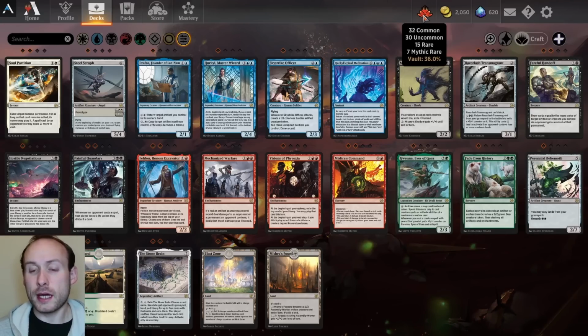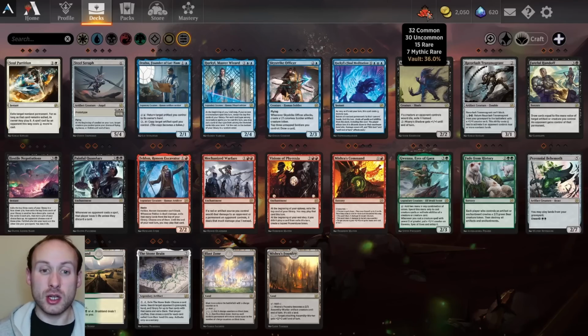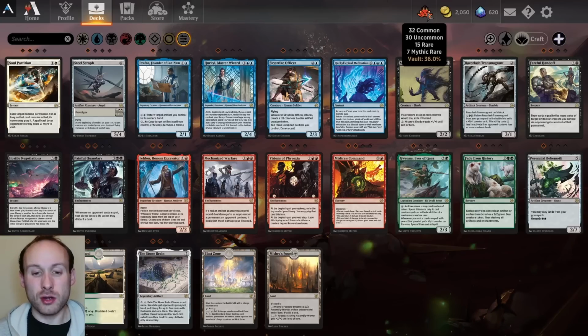So in this new account we've already got 32 commons, 30 uncommons, 15 rares and 7 mythic rare wildcards. I might have used a couple of them already, but this is what we built up from playing the game for about a week or 2 on our new account. Generally, I would recommend not spending your wildcards early on because you want to try to get as many different cards as possible first and use the wildcards to craft the ones that you just haven't been able to get yet.